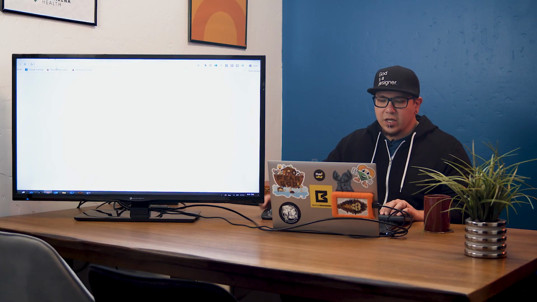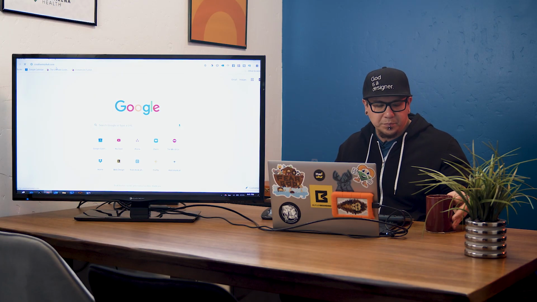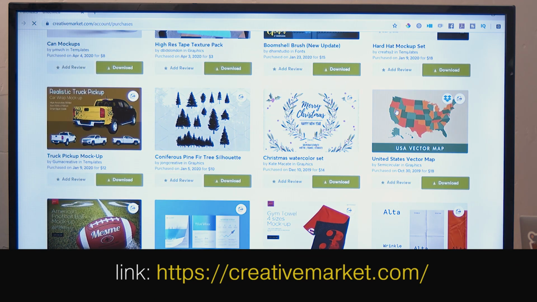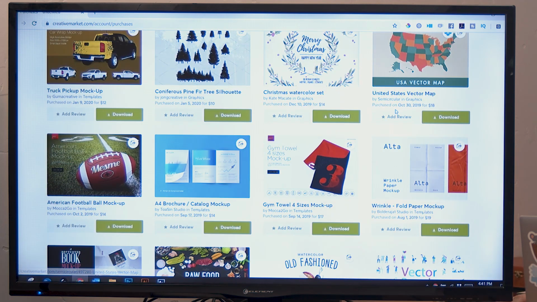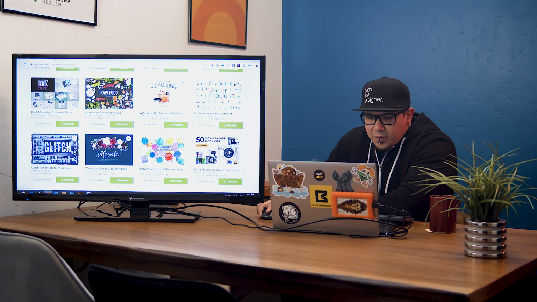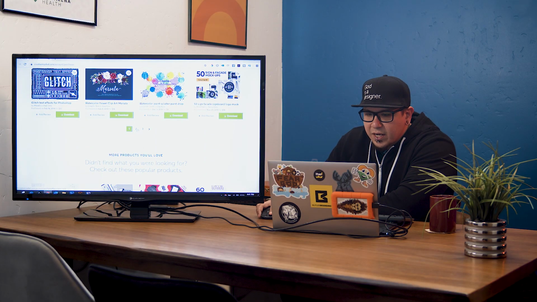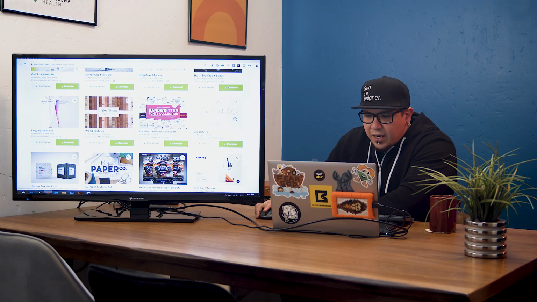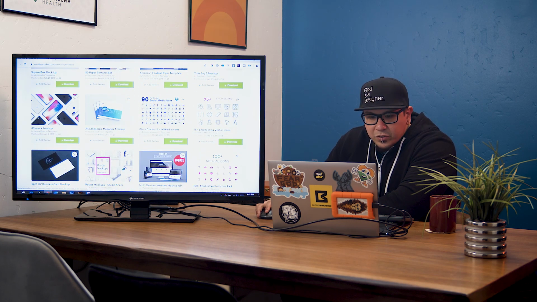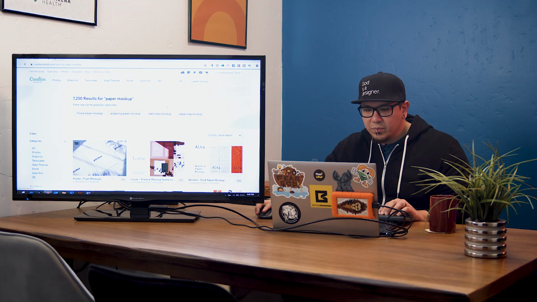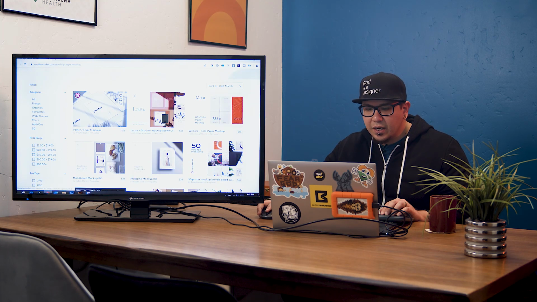Okay, so for that, I need to make a little mock-up, a graphic for the first call script. One resource that I go to sometimes is Creative Market. So I'm looking here in my Creative Market library to see if I have anything already. You have books and all these cool little design elements, some fonts and icons, and Creative Market's really cool. I could buy a new one, which is gonna be a paper mock-up. Could be like letterhead or something like that. Like boom, this would be perfect.